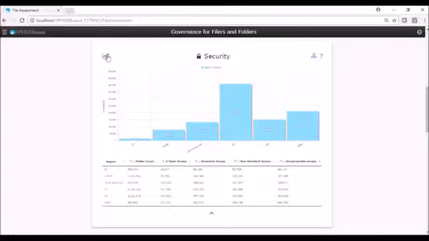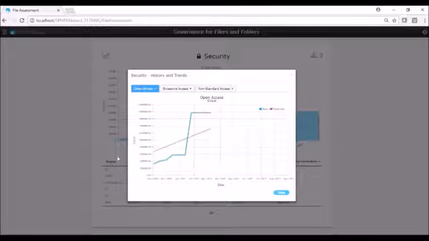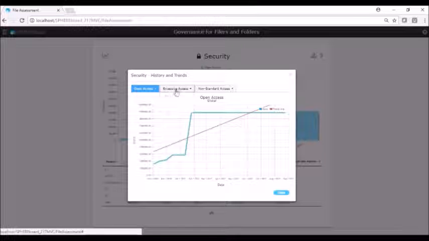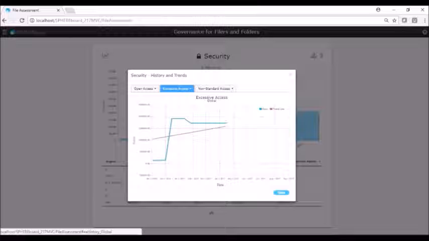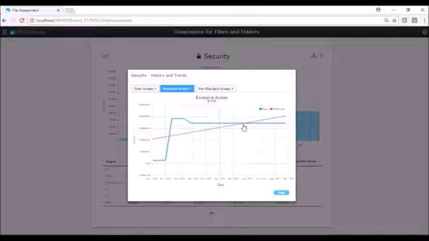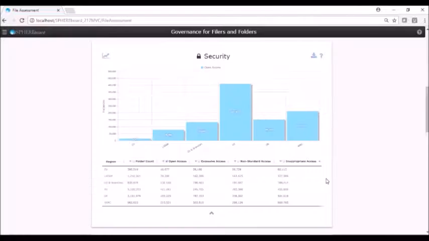Another great thing about our security card is our history and trending module. This is where you see how you're doing in your environment, and as you remediate, this red trend line here would turn down and would actually turn green, so you visually can see that you're heading in the right direction. And this can also be seen for different security issues. So this is a really great visual representation of how well you're doing in your environment with remediations, or it lets you know if you need to start acting on some security issues right away.